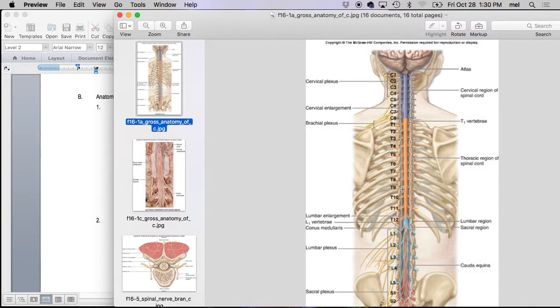And then the thoracic region doesn't have much comparatively. And then the lumbar region has what? Legs, exactly. So for that reason, although this picture is drawn poorly, you can see it on the actual specimen. The cervical region is slightly plumper, and then the thoracic region gets skinnier, and then the lumbar region gets plump again. So it's called the cervical enlargement and the lumbar enlargement. That make sense? Okay, cervical and lumbar enlargement. They just didn't draw it very well here, so it's not really indicated in the figure.